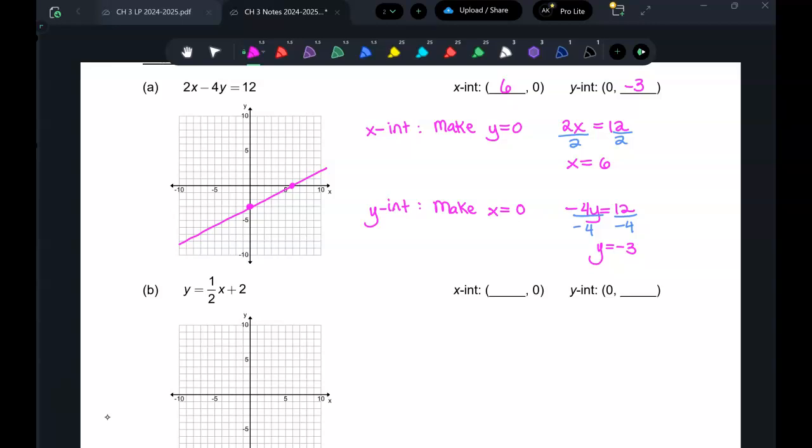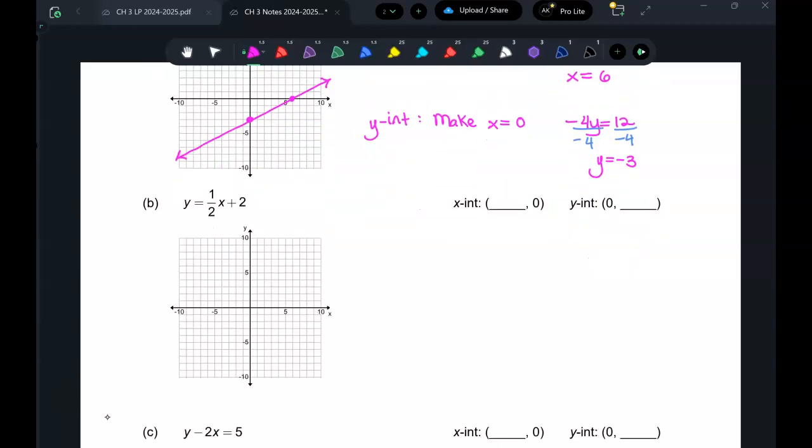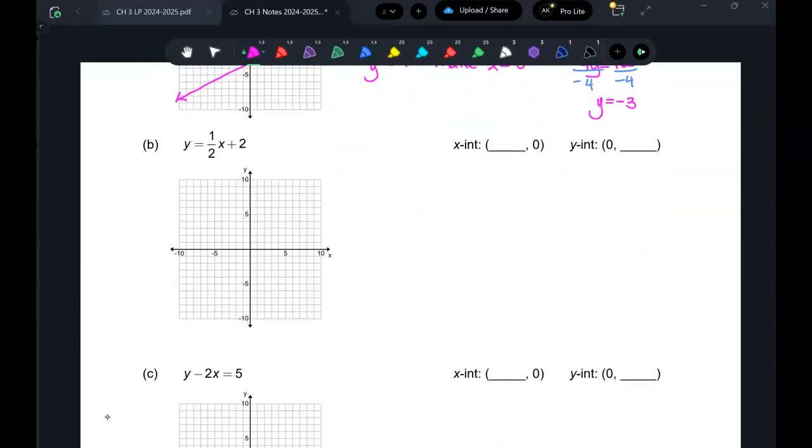What do we put on the ends of the lines? Arrows, because why? Come on, it's a line. Does a line stop? No, it keeps on going forever and ever. So that's why we want to put arrows on the ends. So you always have to do that. In this case, is this fine? Perfect. It's okay. That's fine. Okay, next one.